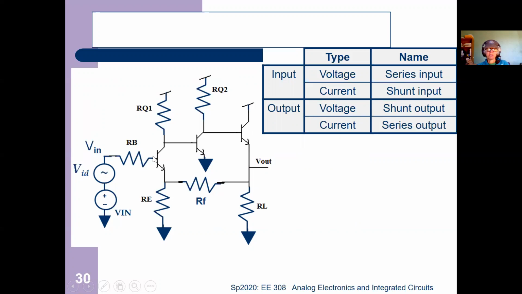And you can check that. This is a common emitter with degeneration here. So if I call this VI plus, if this goes up, since the common emitter's inverting, this will go down. Another common emitter, this will go up, and this is a follower, so this will also go up. So if this input goes up, V out goes up. So this is the VI plus input, and that's the VI minus input.